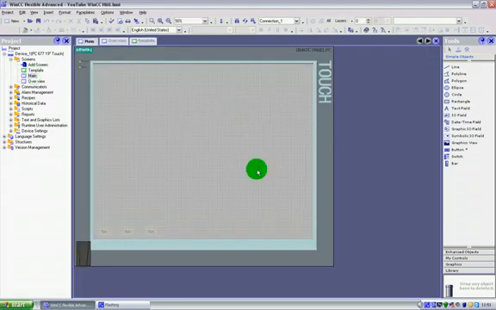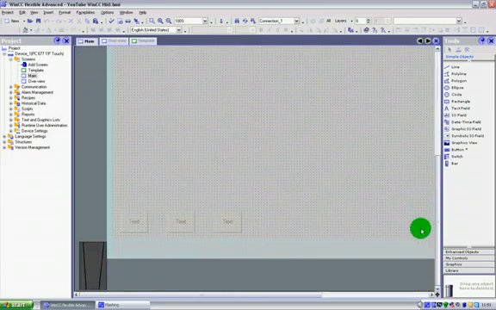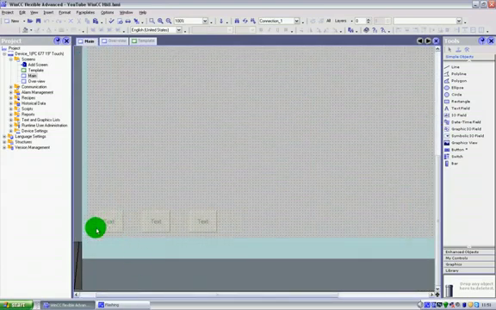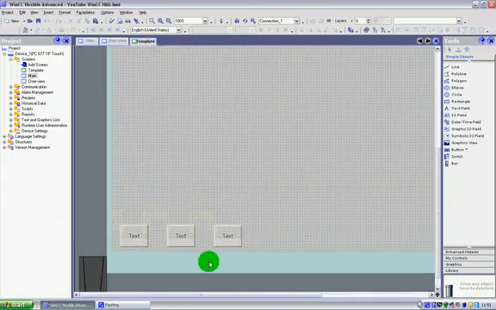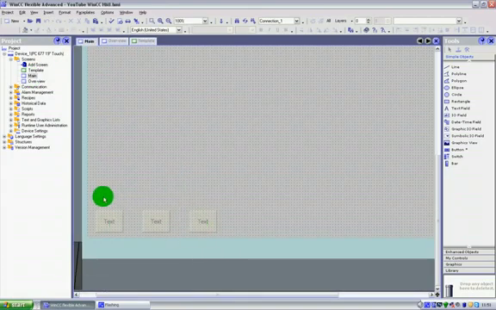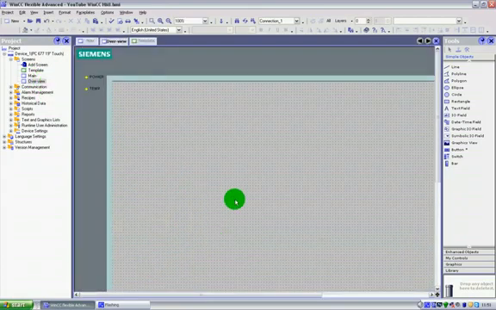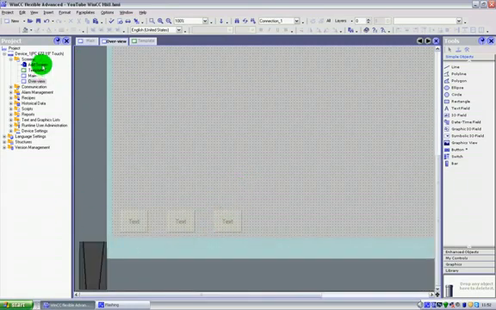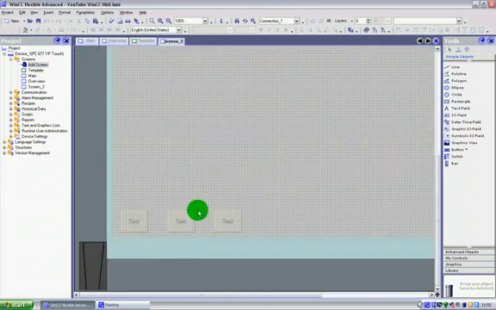Now if we go into our main screen, and let's just increase this back up to 100%. If you scroll down, you will see those buttons actually appear slightly greyed out, not quite as highlighted as they are in the template, but still there on the main screen and the overview screen. And if I add another screen in, the buttons appear there as well. So what's that all about?